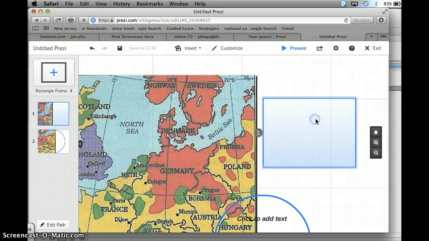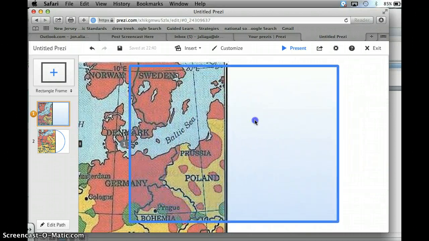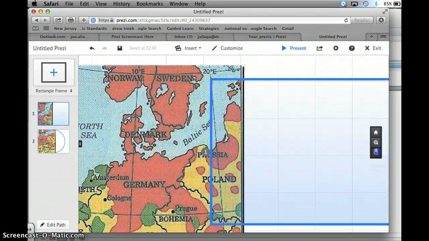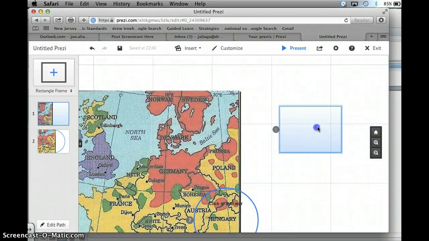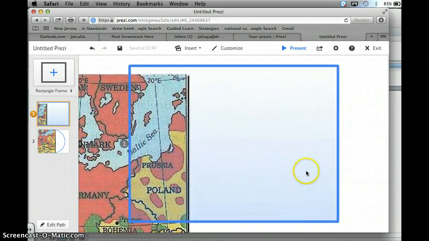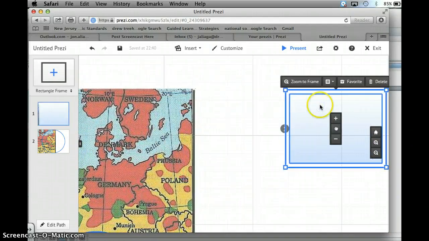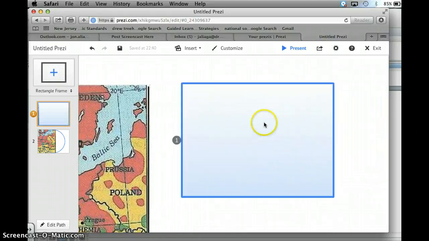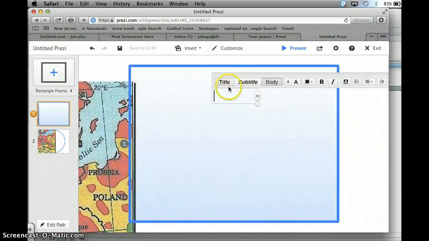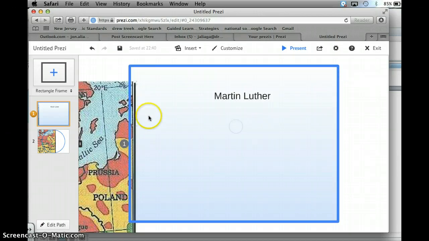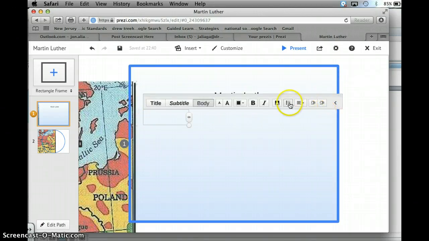So let's create our first slide here. By selecting on your frame, let's give ourselves a little bit more room here. Selecting on your frame, you can always zoom to frame. And we could always add a subtitle. So let's create this frame. We'll name it Martin Luther. And then from there, we'll give an outline of the cause.